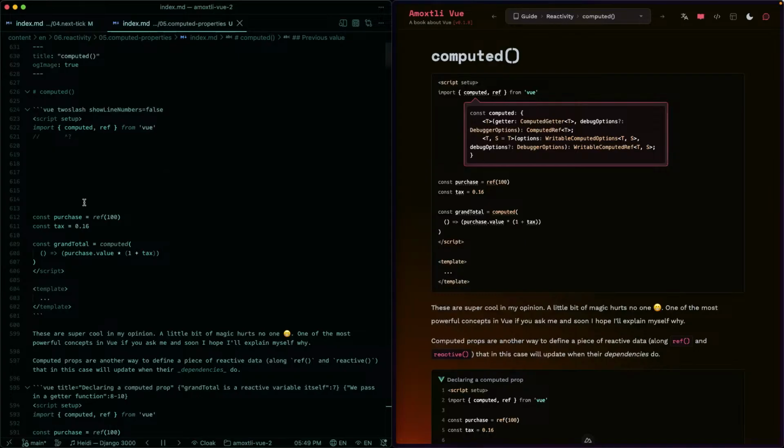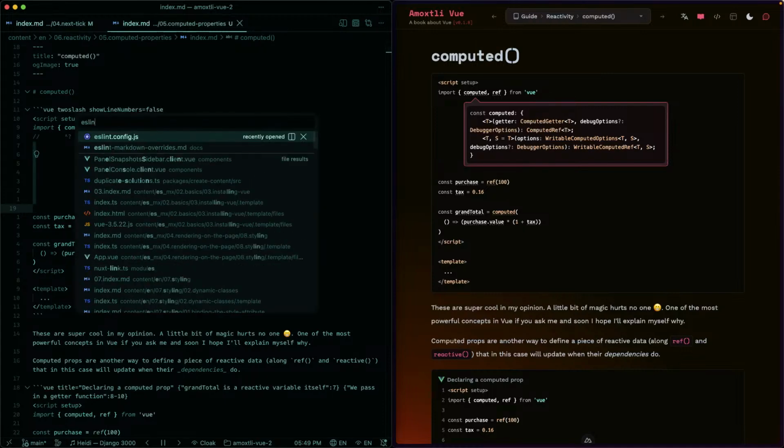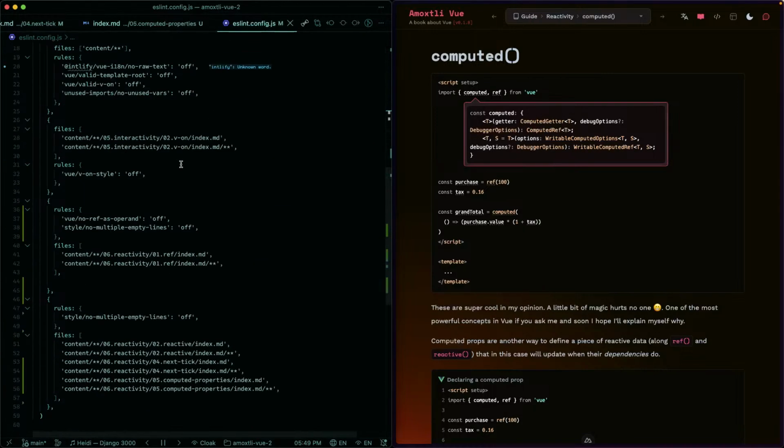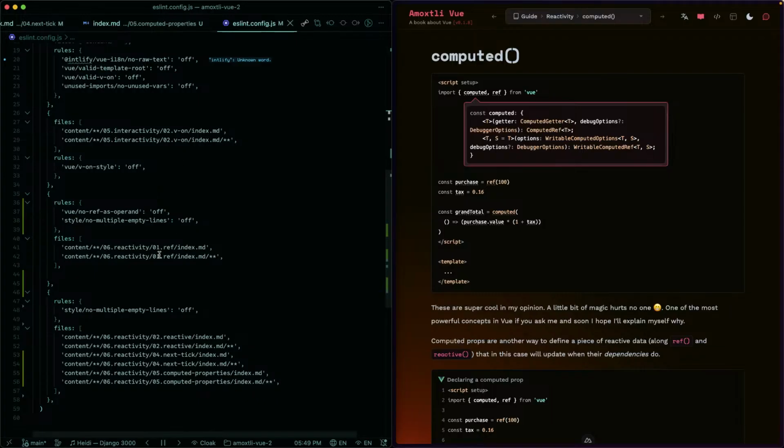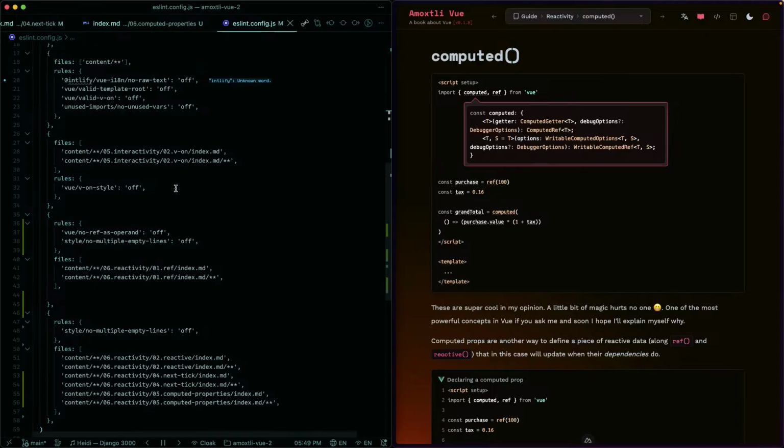And this is quite a large lesson, by the way. So you can see these lines. If I didn't have that rule disabled for this file, then I would have the lines removed automatically, and we don't want that. So we have that there, and a few other updates, or overrides rather, to the rules.